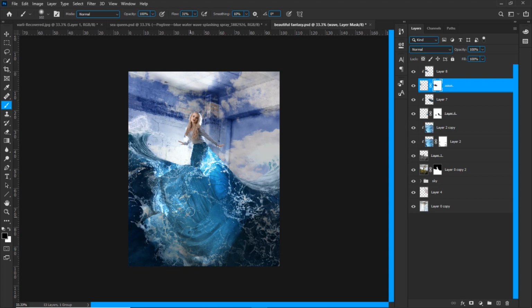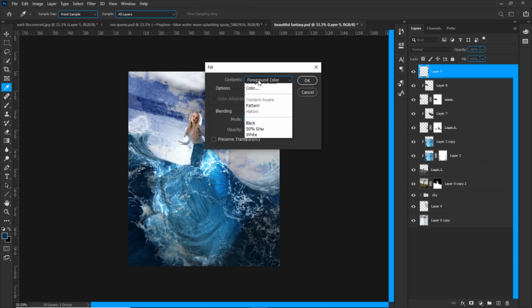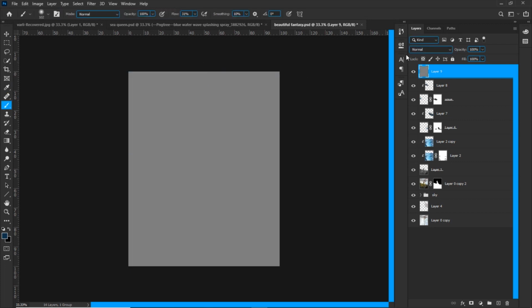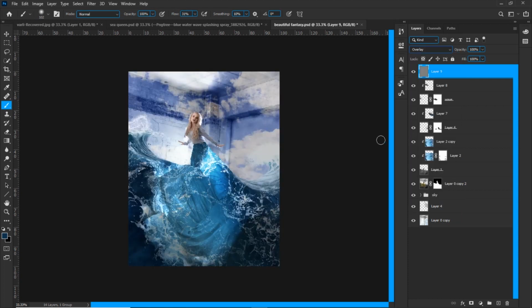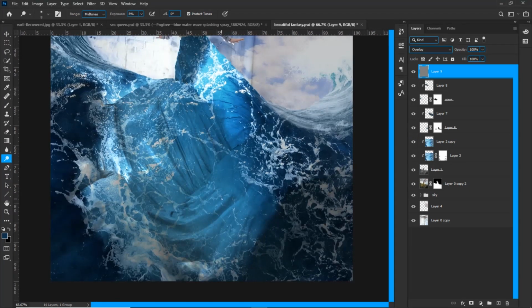Boop. This was looking too flat to me, so I needed to add some depth and give it some 3D look, and that is done by dodging and burning. So the way I did this is that I created the layer, hit Shift F5 on my keyboard to bring in the fill dialog and choose 50% gray and put the blend mode to overlay. Now all you gotta do is to choose your dodge tool, with a decent exposure and also your burn tool, just dodge and burn on the areas where you think you need it.